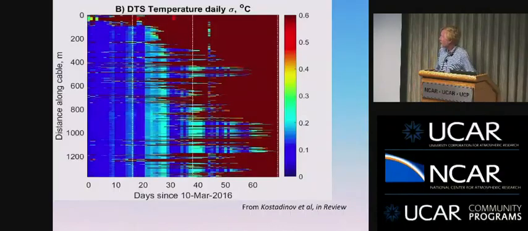Okay, busy plot, sorry. Let's just look real quickly. This is distance along the optical fiber, so this is through the forest from here out to about 1,500 meters in this case, weaved all through a forest. This is time through March, okay? So March 10th through probably mid-April. And this is just a color-coded map of the standard deviation of temperature, so sigma t. Every place here before about March 30, almost every place is pretty small variance, or sigma, standard deviation.